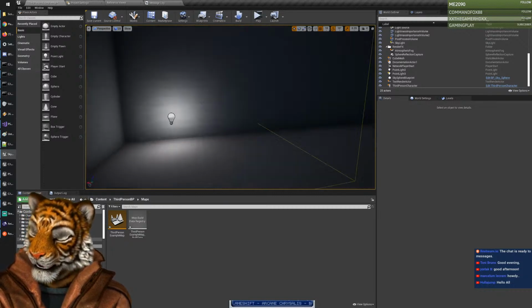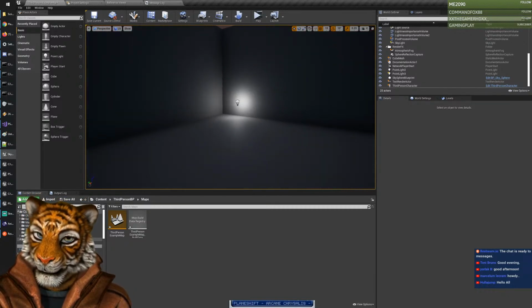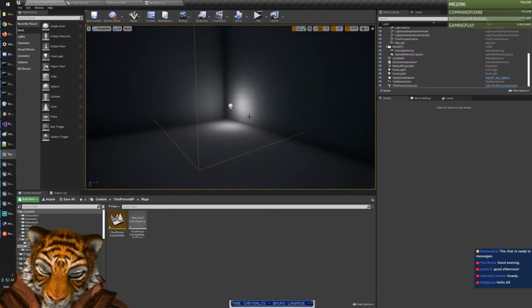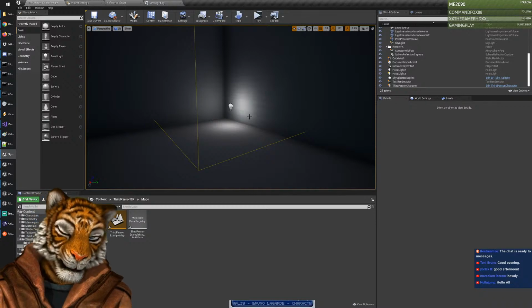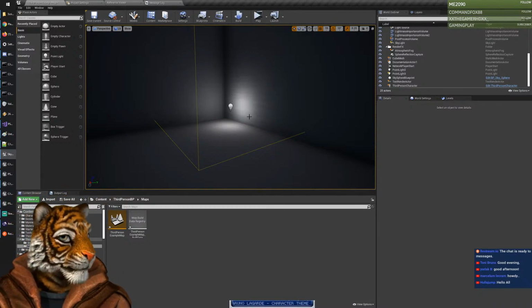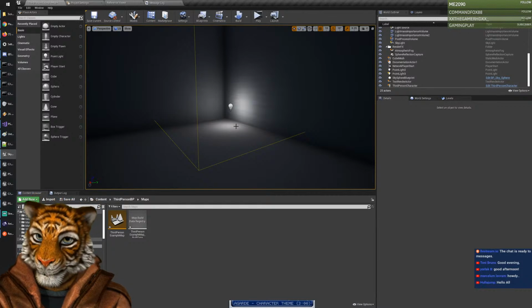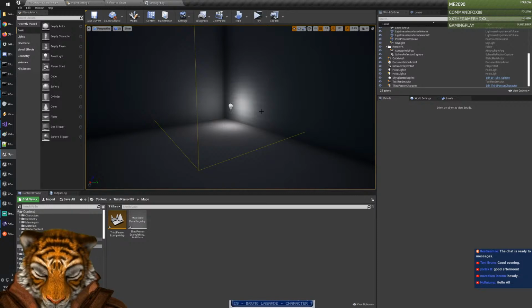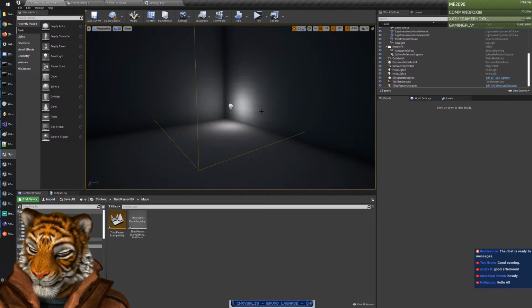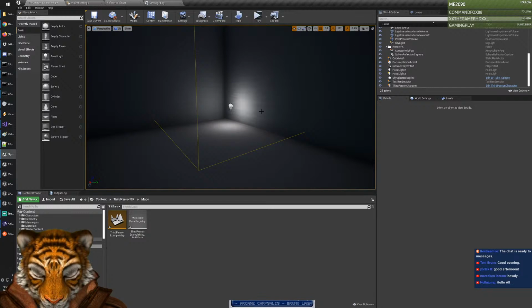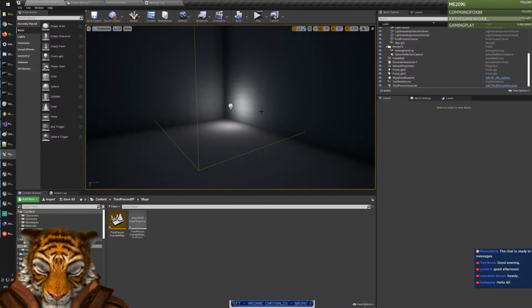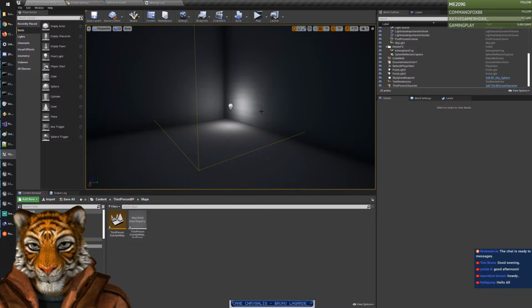I don't know exactly why, but reading the web, nearly everyone says that static light should not affect movable objects, and that static light should be used only for places that are a bit far away from the players. But at the same time, there are other people developing mobile games who say, for my mobile games we can only use static lights because otherwise they will not run on mobile, in terms of performance. So I'm a bit confused.